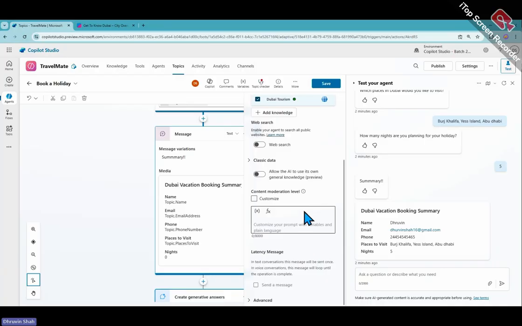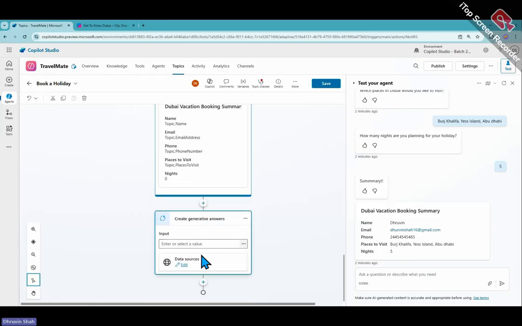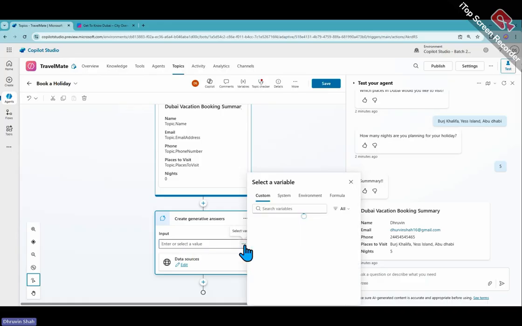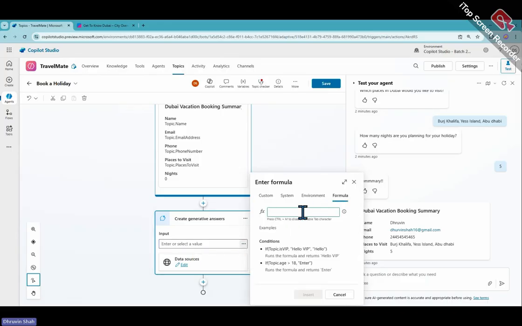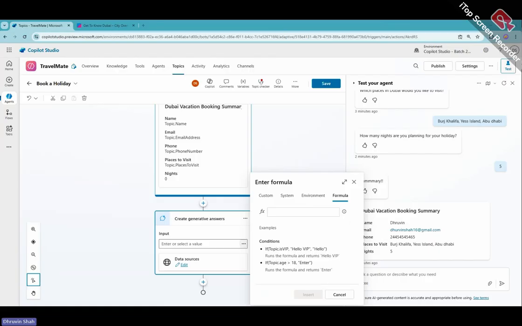Okay, you configured it, and now the next step is I want to provide some sort of input as well, that is, what the person needs to search. How does my knowledge source know what query I need to supply, because I'm in the topic? If I'm somewhere else, not in the topic, it probably wouldn't understand the context, right? So here you can write a formula and make your own search query. I can simply write one prompt over here, and let me showcase that first.